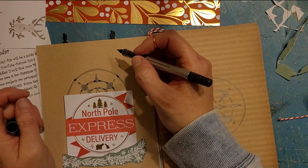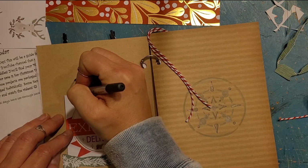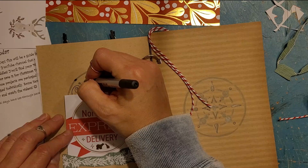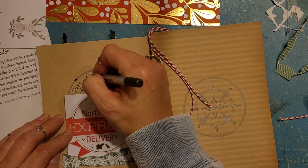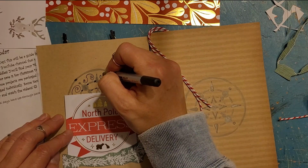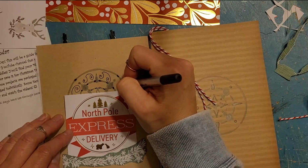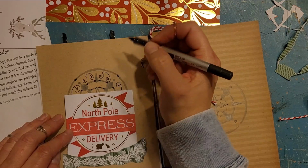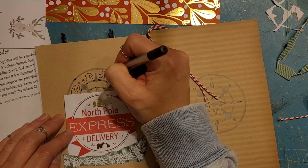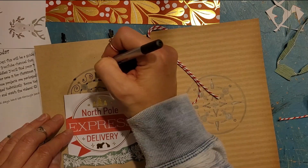I'm wanting to just add stuff to it until I like how it looks. I'm going to put some swirls in here just because I don't like all this blank space. I love swirly swirls. Honestly, this is not going to be mirror image because I did not even think about that before I started. I just started doing it. But oh yeah, see? Just play with it until you like how it looks.